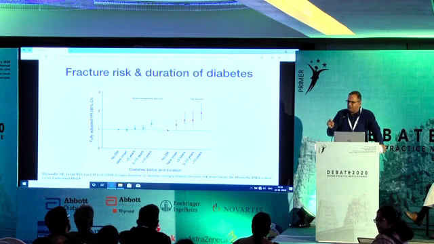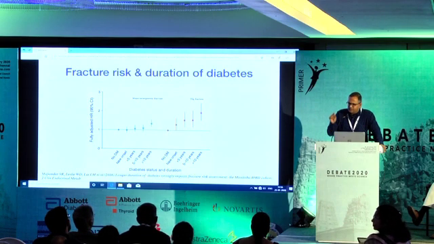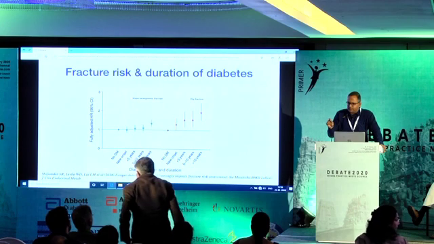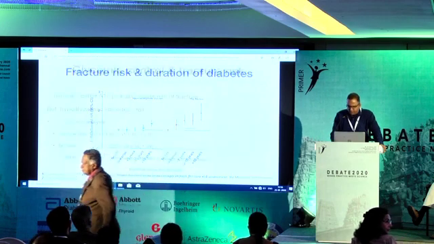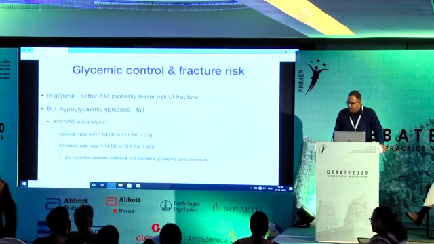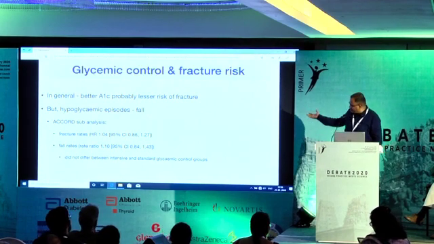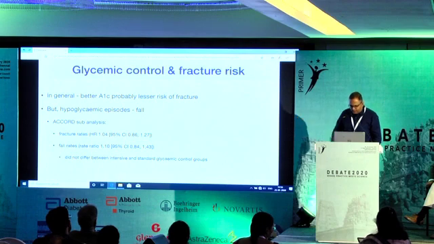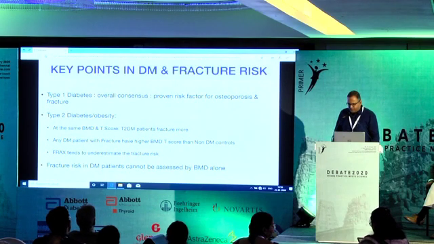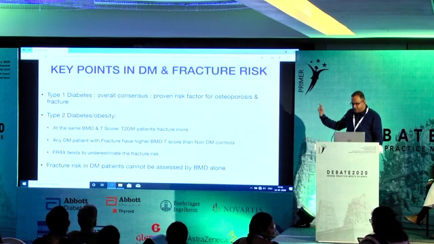But why hip? Because in hip fracture patients, mortality is 20% in the next 1 year, with a very high risk of other morbidities. So in the ACCORD study, as you all know, they did a sub-analysis and one of them was fracture. Though statistically not significant, numerically it was higher.